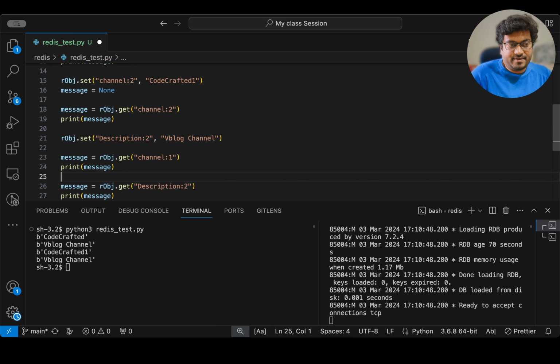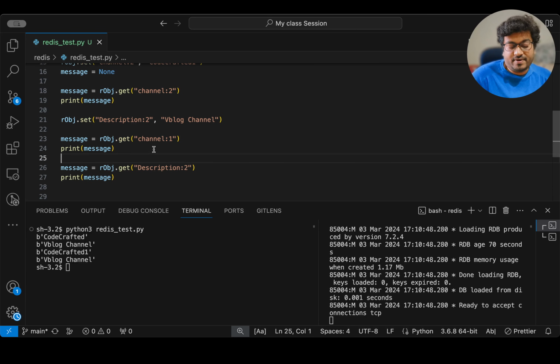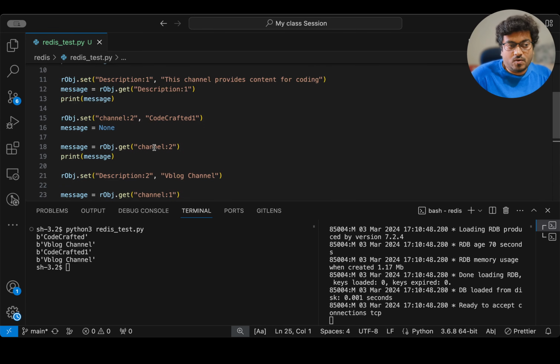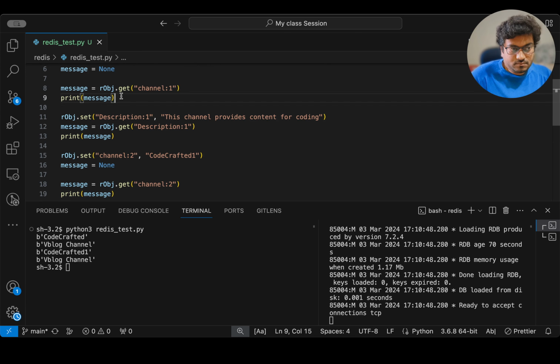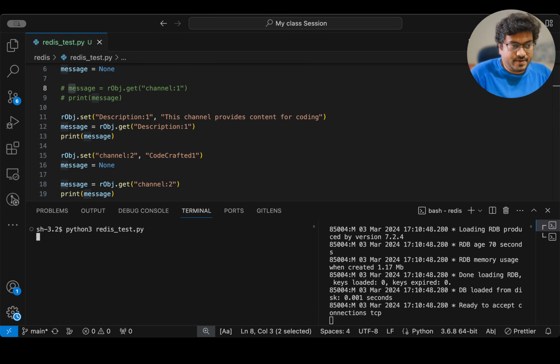I'm printing first the description of channel 2, and then the description of channel 1. I'm just commenting this out so that it is not confusing.